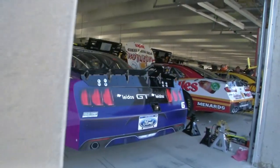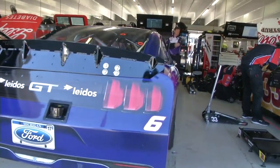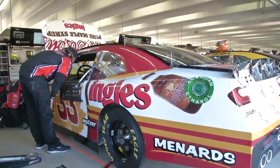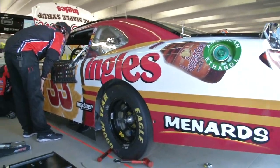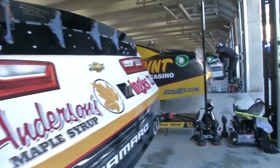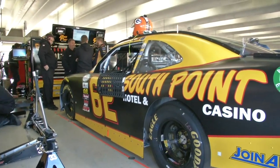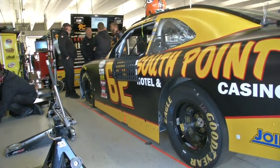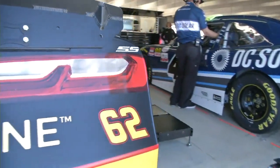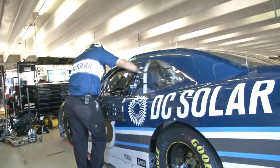Ryan Reed after his big Daytona win. Pretty good in practice so far for the No. 6 car of Bubba Wallace. Not so much for Brennan Jones, the No. 33 Angles car — Anderson Maple Syrup on it. This is a backup car because the primary car got wrecked, ran over something on the track, caused a blowout, and into the wall the No. 33 went. But his teammate the 62 of Brennan is hoping to pick up the slack in practice for RCR. They've got one of those RCR cars that's on top of the board — we'll get to that car here shortly.